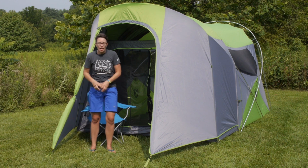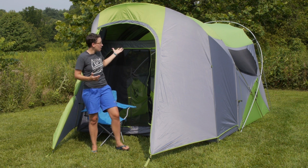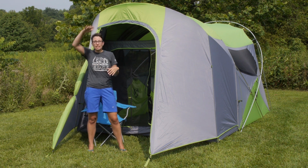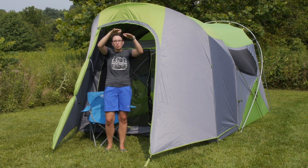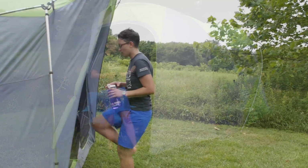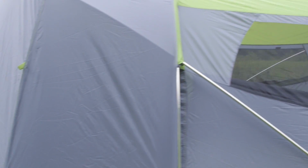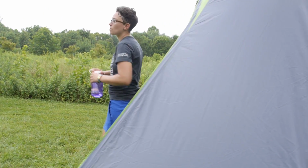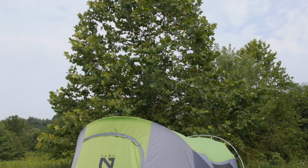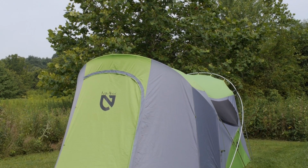As its name suggests, it's called a wagon top, and it reminds me of a Conestoga wagon. So as you go in the tent, you not only have all of that interior height, but you have it all the way across and the whole length of the tent. So the whole family can be in there and it's not gonna feel cramped at all. You can also purchase a footprint, sold separately, to add more durability to it. Let's take a look at the details and all of the features.